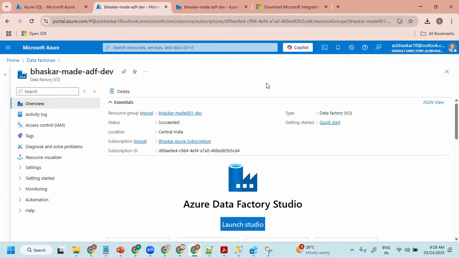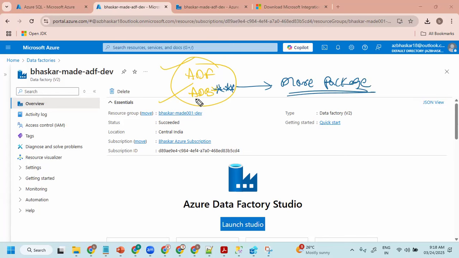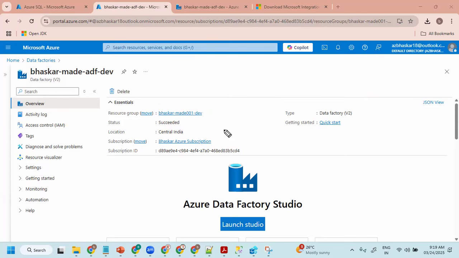So concentrate more on Azure Data Factory and Azure Databricks. This is important for you. If you are strong enough on this, especially Databricks, you will get more packages, not with others. But it doesn't mean that you can ignore ADF. You need to have it. If you want to get a job, then ADF is also required. If anybody has 6 years of experience, what kind of package they will expect? We'll talk offline in a different session.